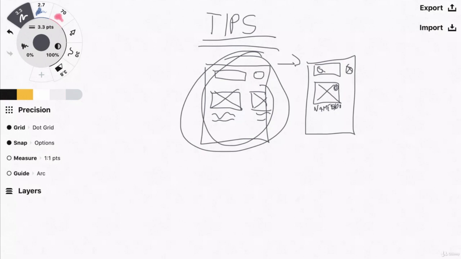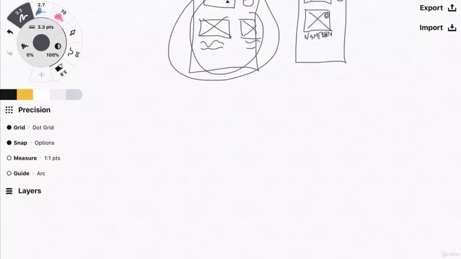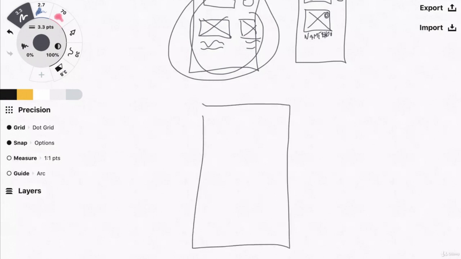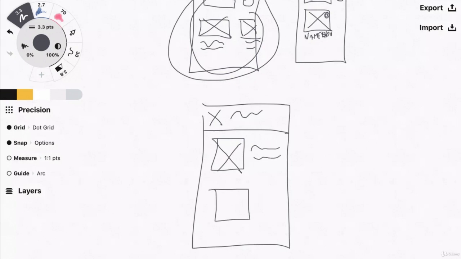The next tip is, it takes a little practice, but only a little. Think about it as building blocks. All you need are some squares, rectangles, maybe circles, and you can build a fairly decent UI like we've done before. Like our cart screen is just an X, whatever text we have there. We have a square, some lines, another square. To us, we understand what we're building here. We can refine that if we're going to present it to teammates. We got a fairly good understanding of what we need to build a screen like this.